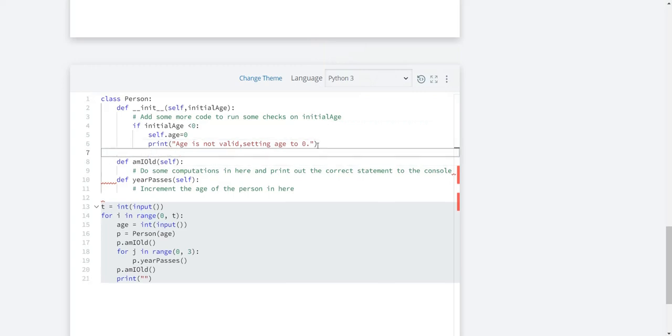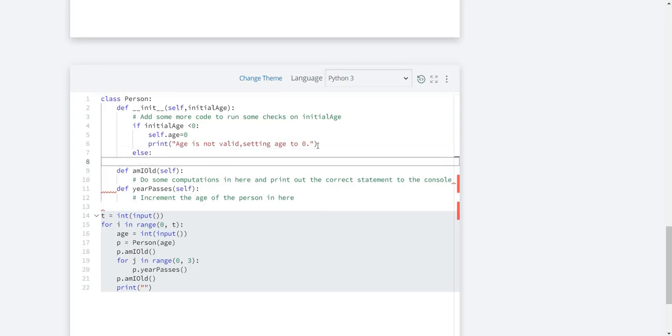After that, in the else part, we assign self.age to initial age.